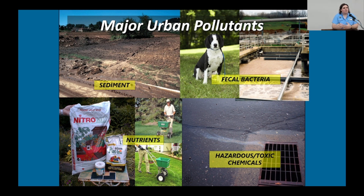Nutrients are also a big issue. When people over-fertilize their yard — often not on purpose, usually with good intentions — they introduce a lot of nutrients to the system that vegetation can't always fully absorb. Those nutrients can sit on top of the soil, get picked up by runoff, reach the local water body, and potentially cause algal blooms or other problems. And then there are hazardous and toxic chemicals — maybe a spill in a parking lot or leaks from a vehicle — which fall onto the pavement, don't soak in, and get picked up by runoff and carried to the water.